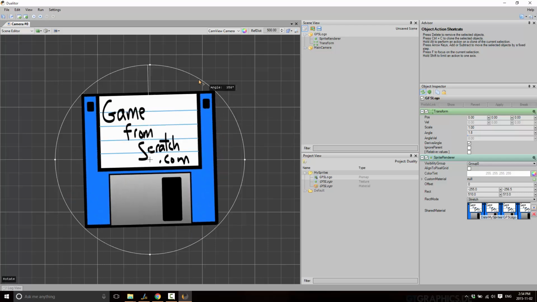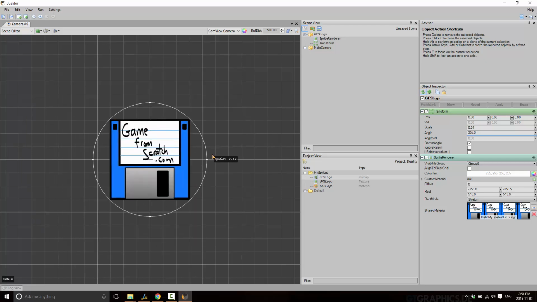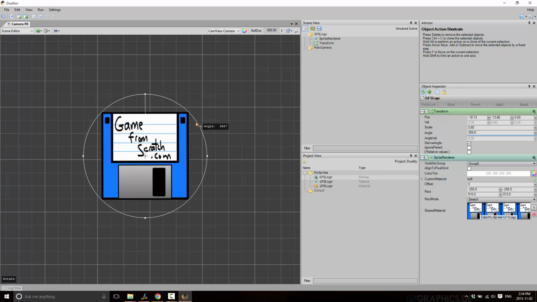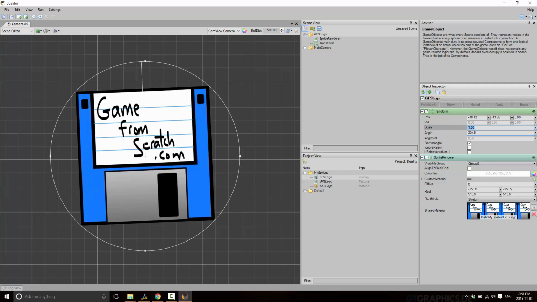So now we can rotate, or if you go to one of these four cardinal points, you can scale. So transform, rotate, scale, or you can edit them directly in the inspector. So editing is quite simple, it's quite straightforward.